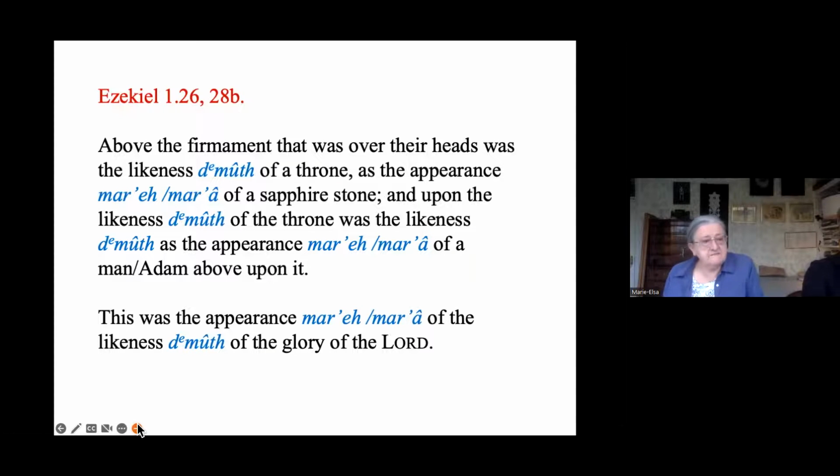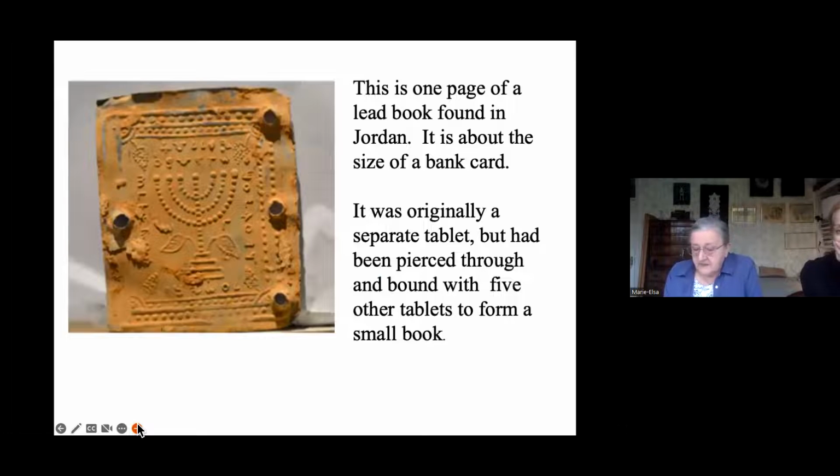Now, for the rest of the time I have, my next half hour or so, I'm going to tell you something about a most extraordinary phenomenon. And there are some little lead books that have been found in Jordan. They were found some time ago, and they seem to encapsulate the temple theology of the first temple, with all this idea of sort of emanations and things taking form in the Holy of Holies and finally appearing on earth and so forth. This is a lead book. It definitely exists.